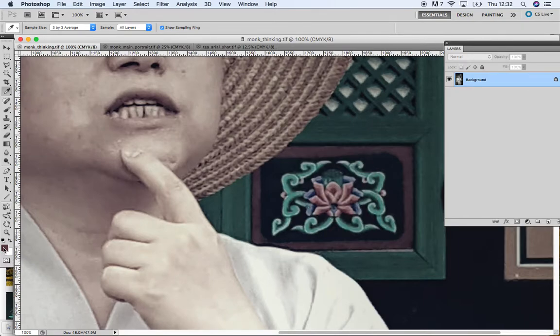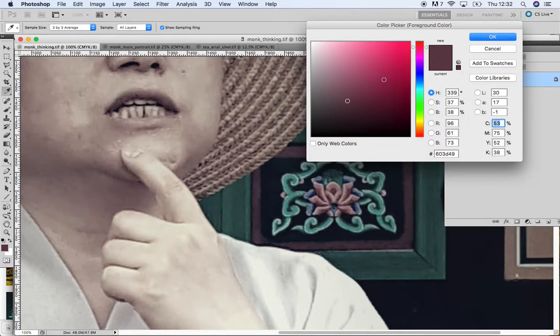Okay, I'm going to double click in there. So this is the dark winey colour I've just picked. Now I could go with that, but I'm thinking I want it a tiny bit brighter. What I'm not going to do is go up all the way over here and pick something really bright. I might just brighten it a little, something like that. Okay, let's say I want to go with that.